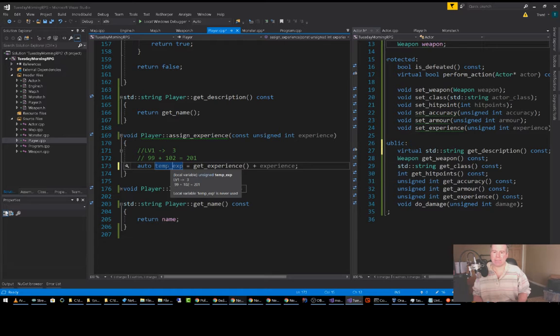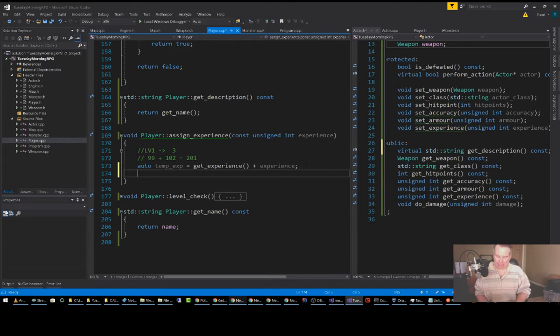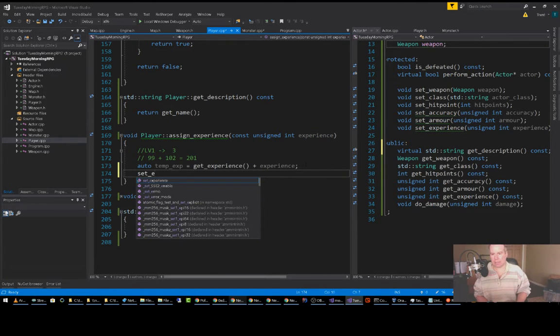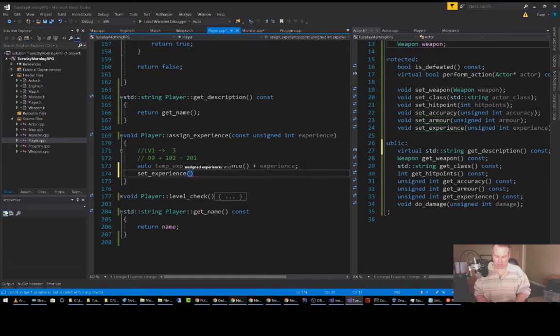So now temp is an unsigned int, holds our current experience plus the new amount we want to assign. And then we can do our set experience, temp experience. So our elegant line of code we had earlier had to go away just due to the getter and setter wrapping we added earlier.